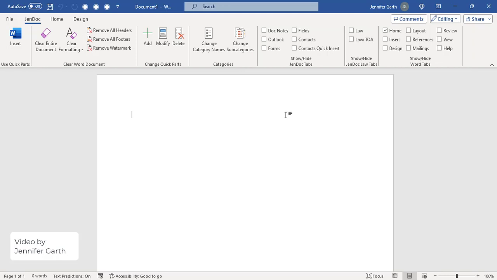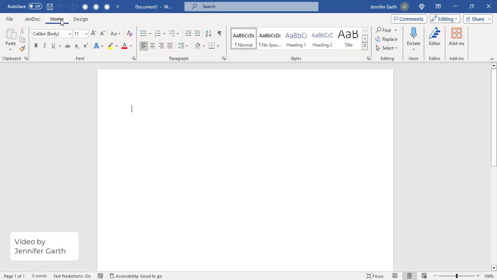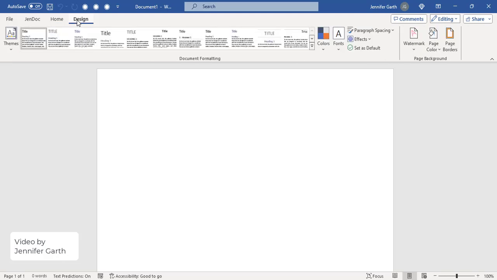So when the add-in opens, it has only these tabs visible. The File tab, which I don't think can be hidden. This GenDoc tab, which is this tab we're looking at right now, which is like the home tab of my add-in. The Home tab, which is the actual home tab of Word. And then there's this joker here. This tab, this Design tab, is visible simply because I could not figure out how to hide it.